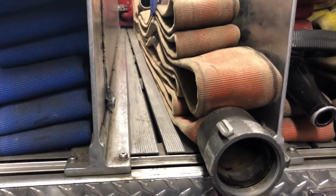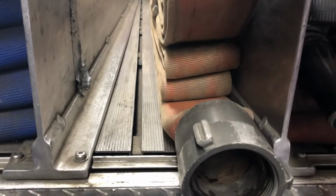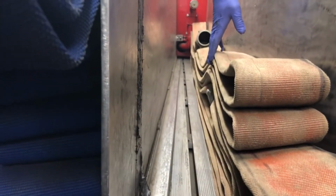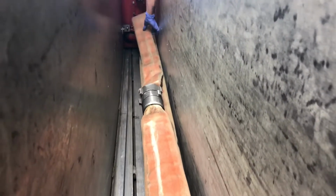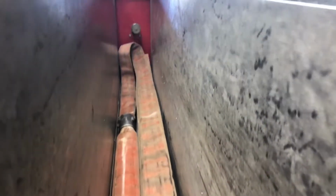Here is the first 100-foot stack completed. We have a coupling, 2 short folds, a regular fold, and 2 more short folds. You'll notice the next coupling finished coming back forward in the back third of the hose bed. This is important for keeping the stack size consistent. Go ahead and use any extra space in the back to take up and adjust the coupling.